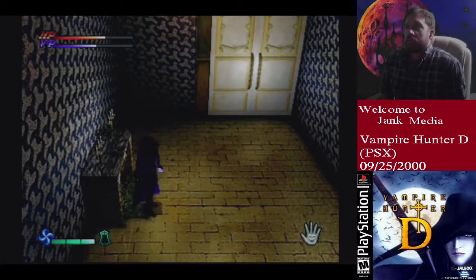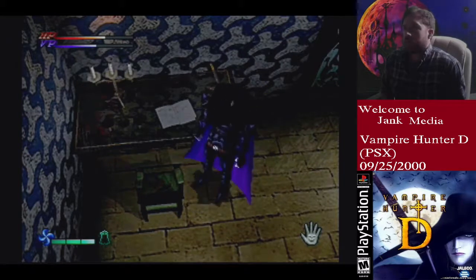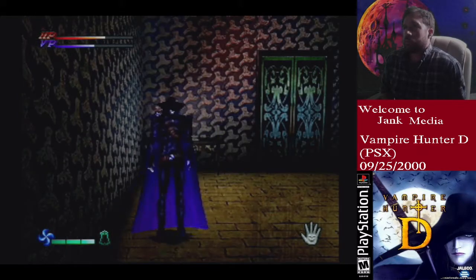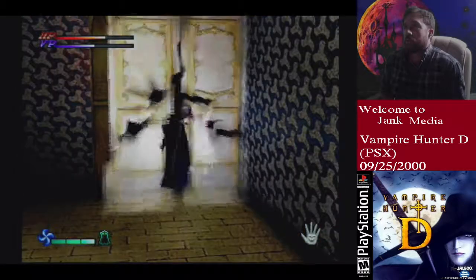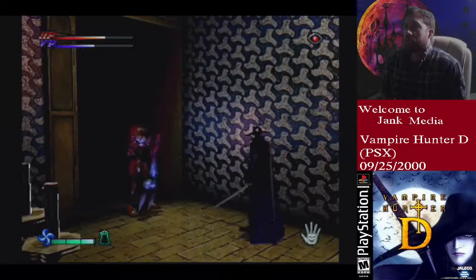See, you can't interact with that. There's clearly something there, but you can't interact with it. It's just kind of disappointing. It'd be cool if there were journal entries. Oh, scary. All right.